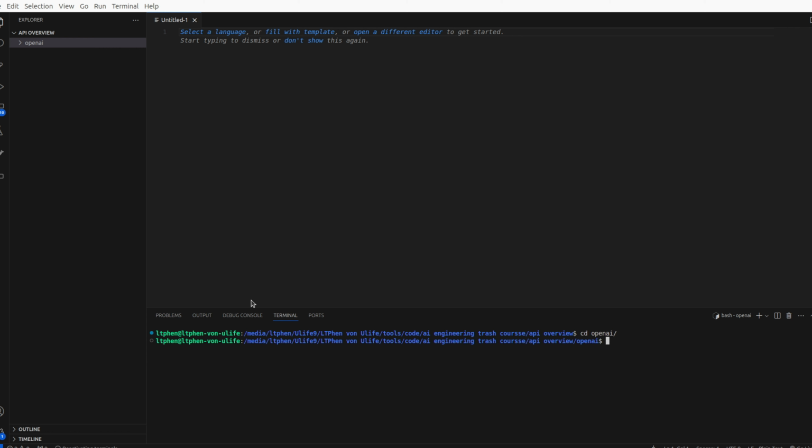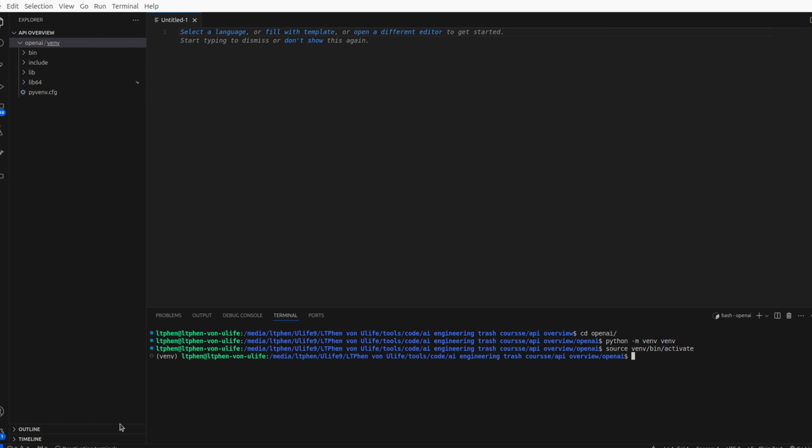The first thing that we need to do is to actually create a virtual environment. This virtual environment will keep all the dependencies of our project so we don't have to merge them with our global dependencies. So let's create that by doing python -m venv called venv. When that is done, you will see a folder called venv in there. And then we need to activate this venv. We do source venv/bin/activate. Okay, so you will see that we have a venv in front of our terminal now. Every time you see this, it means you're working in a virtual environment.